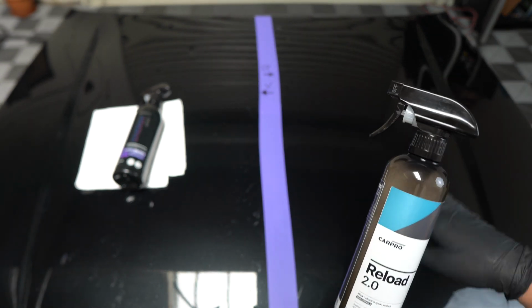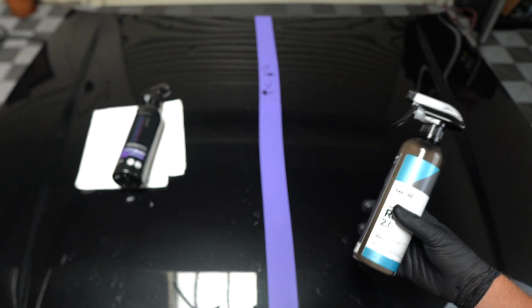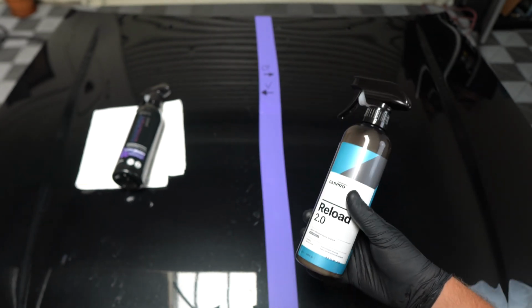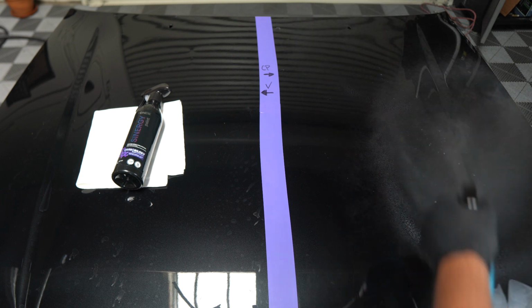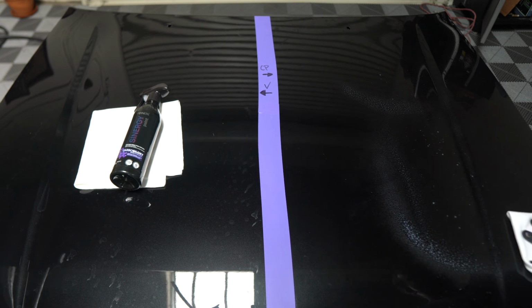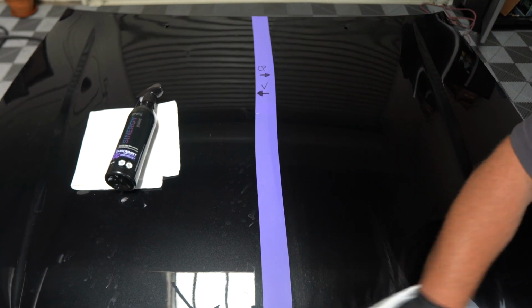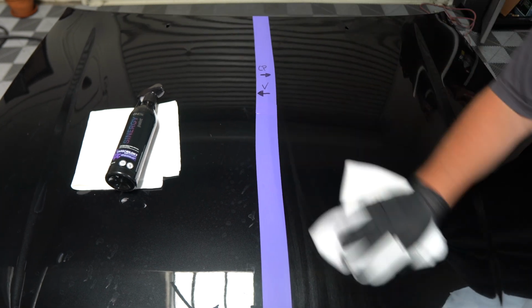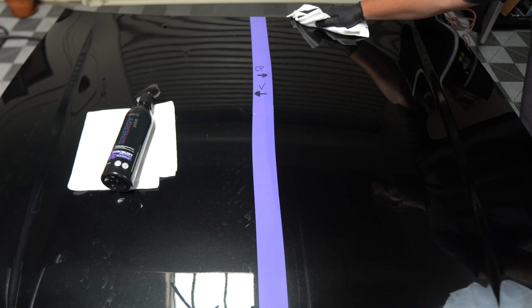And though the directions say to spray it on the panel and then use one microfiber towel to rub it in, wait 30 to 60 seconds, and then use a second towel, I found that if you're actually doing this in the real world, you don't really have to wait that 30 to 60 seconds. I'm gonna do 2 sprays on the panel, 1 spray on the towel. I'm sorry, you do have to wait the 30 to 60 seconds because you are going to follow the instructions, of course, but it doesn't haze up like I kind of expected it to do.